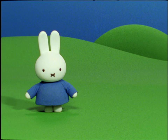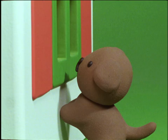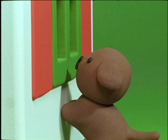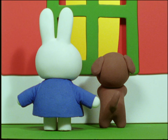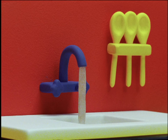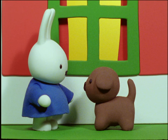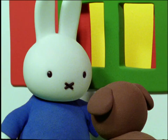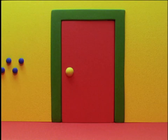"What's the matter?" asked Miffy. "Is there something wrong?" Snuffy stopped at the kitchen window and started to bark. Miffy ran up to the window and looked in to see what was the matter. She saw that she had forgotten to turn off the water at the kitchen sink, and it was still running. "What a clever dog you are, Snuffy," said Miffy. "When I went to the kitchen to get water for you to drink, I forgot to turn off the tap."